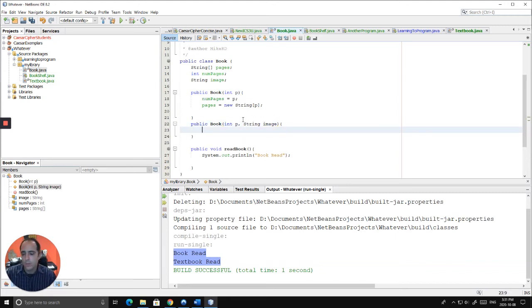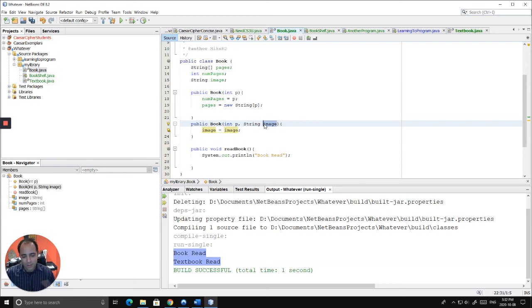Okay. So you're going to notice that I have a variable inside my class and it happens to be called image. I also have a parameter in here and it happens to be called image. When I come down here and I say image equals image, we've got a problem. This is ambiguous. Maybe. Which image am I referring to? Am I just assigning image to itself, or am I assigning the image from the class to the parameter being placed in here?